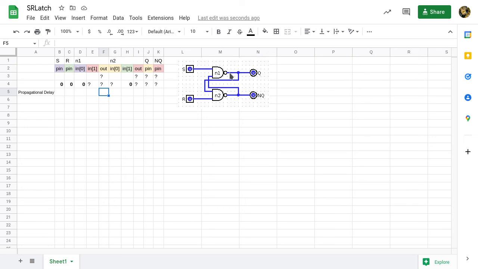So now I want to see if I can change the output of N1 to something that is known, or whether it will just continue to be, I have no idea. So how would you answer that question? In other words, if I present this picture to you and say, I know one of the input pins of N1 is a 0, the other one is unknown, can I determine the actual output of the N1 NAND gate? That is the question.